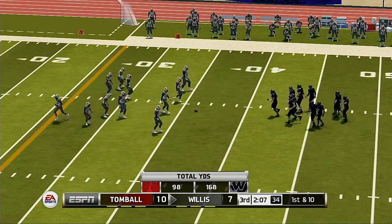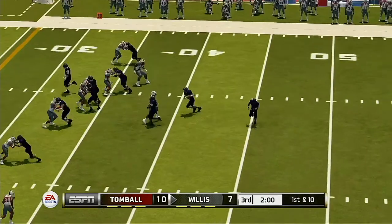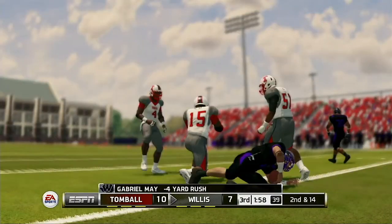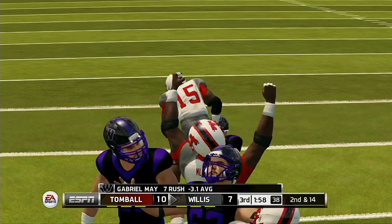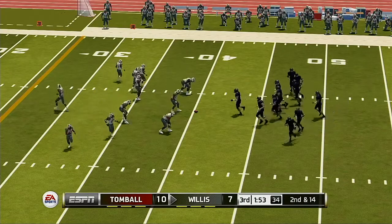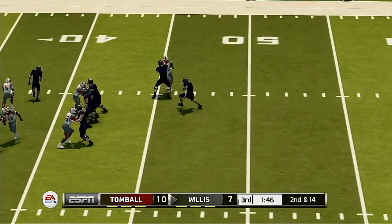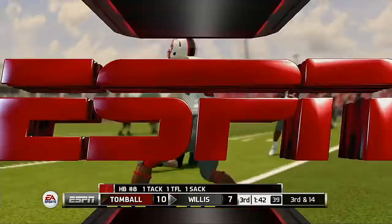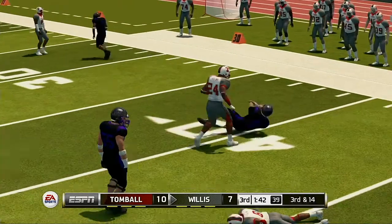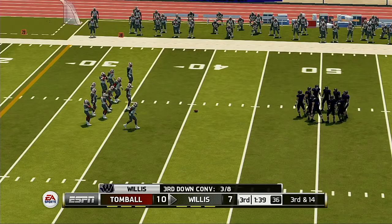Now it's first and 10 after the big pass play. And he is drilled at the 40. The quarterback in the gun, empty backfield, five wide receivers in the formation. They bring him down. Boy, this defense really came to play today. Well, they said before the game that they wanted to put a lot of pressure on this quarterback. They sure stuck to that plan. And they'll look to convert here on another third down.